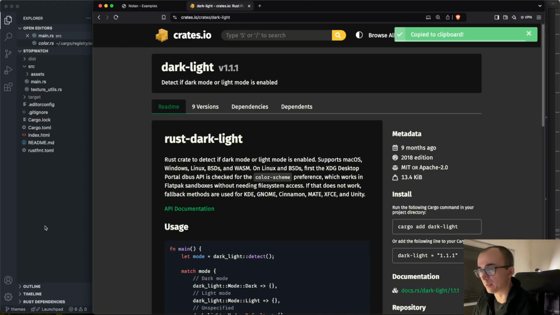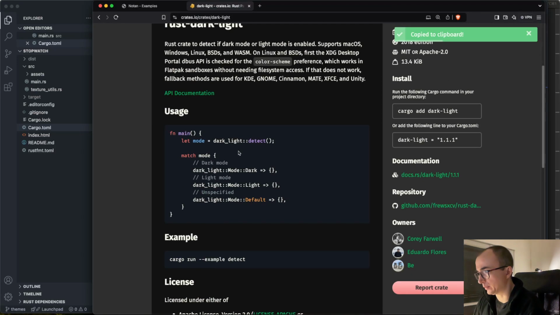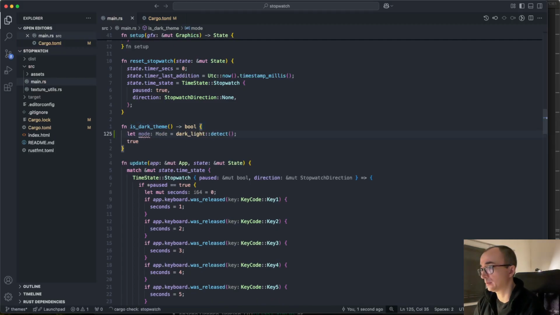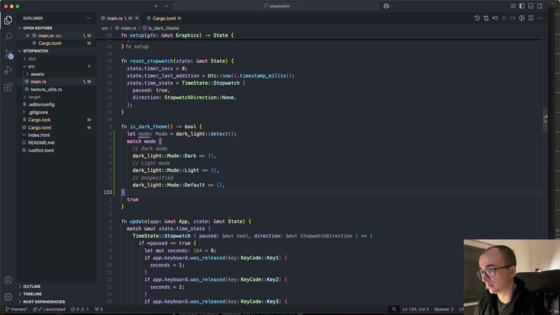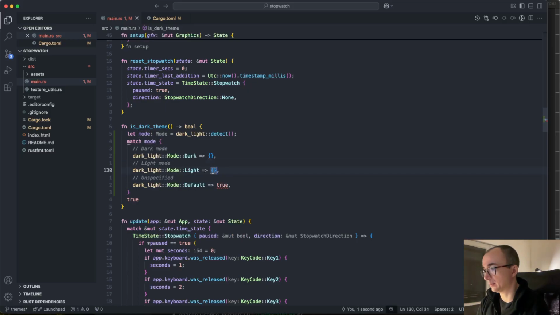So let's just add it to my cargo, and let's see how I can use it. Like so. Okay, and then I can do matching. Makes sense. And unspecified will be also dark, true, and light, false.